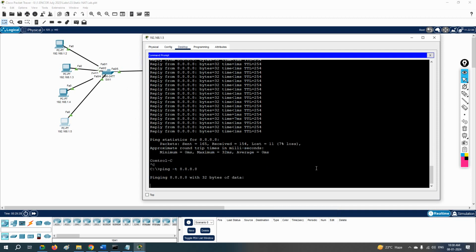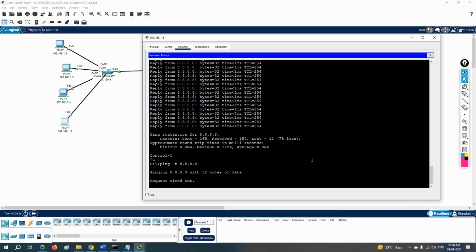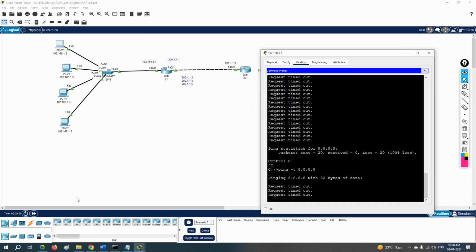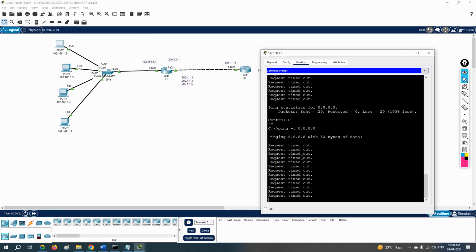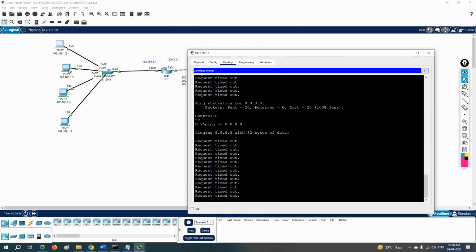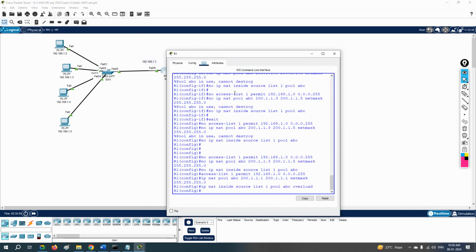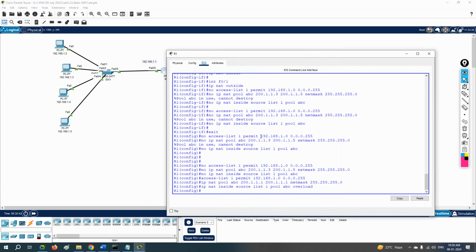So now we can check, all the machines will start working here. So this is PAT, port address translation. Let's see here, it should work. We can go here and check. Still it is not working. We can check here, maybe we made some misconfiguration. This one is not working, this one is not working, this one is not working. So let's check here. Did we do something wrong?